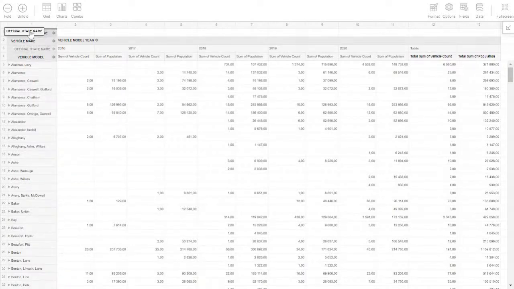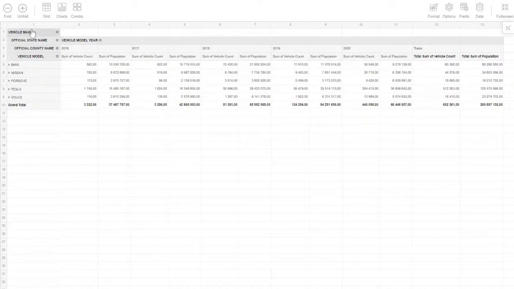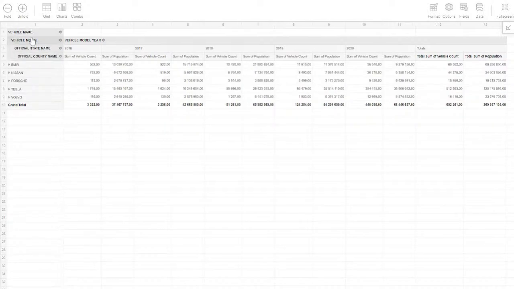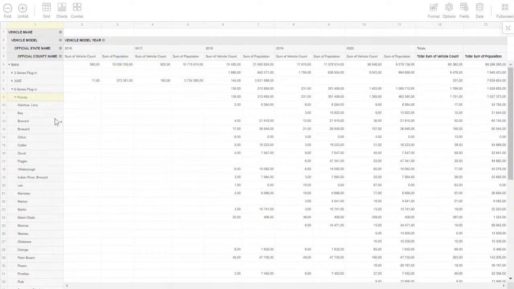I can switch the state, for example, and what's important for me, the state, the county, or I can put the vehicle, the model, okay? And just by clicking, you can see that you have the information ordered like you want. So it's a really interesting feature to be able to do that.